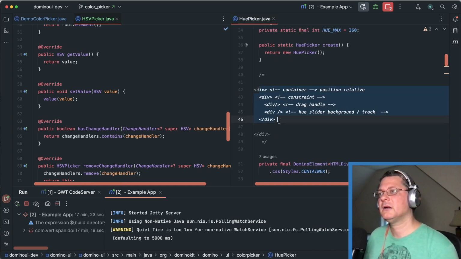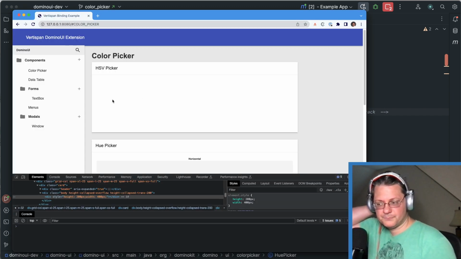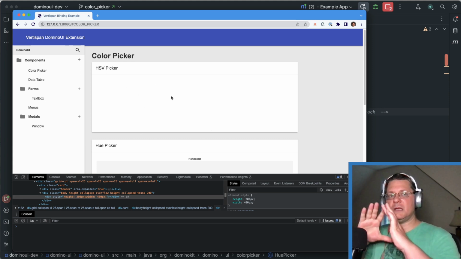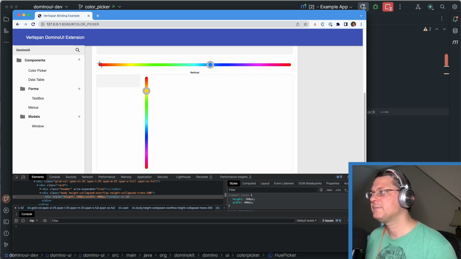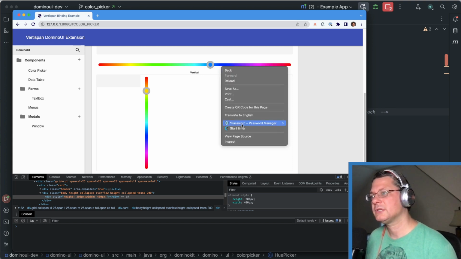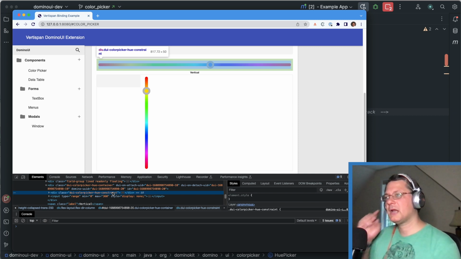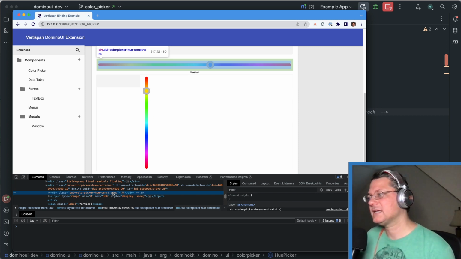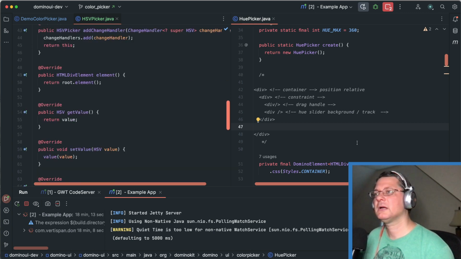So we're going to have the container. We're going to have some sort of a constraint box, because if you remember, the constraint is making sure that the dragger doesn't go outside of the outermost box, because the constraint box here is basically constraining it. Constraining it all the way in here, I believe. Just double check that. Yeah, looks like we're not allowing the dragger to get outside of the constraint, and that's exactly what we were wanting on that. So very similar design.